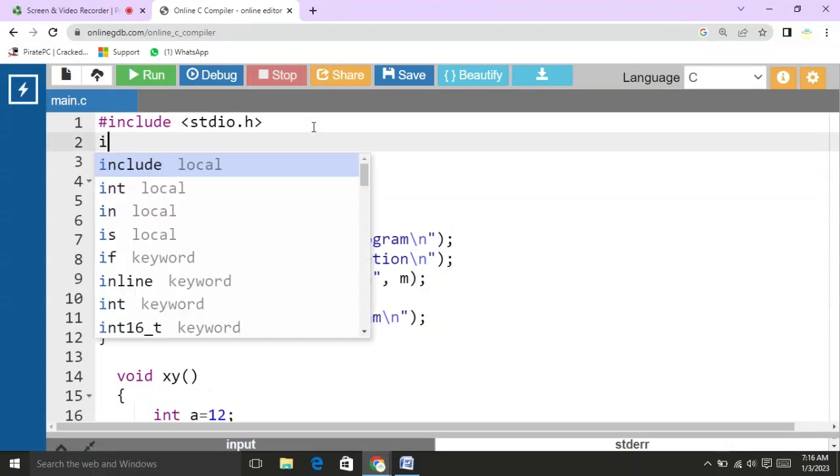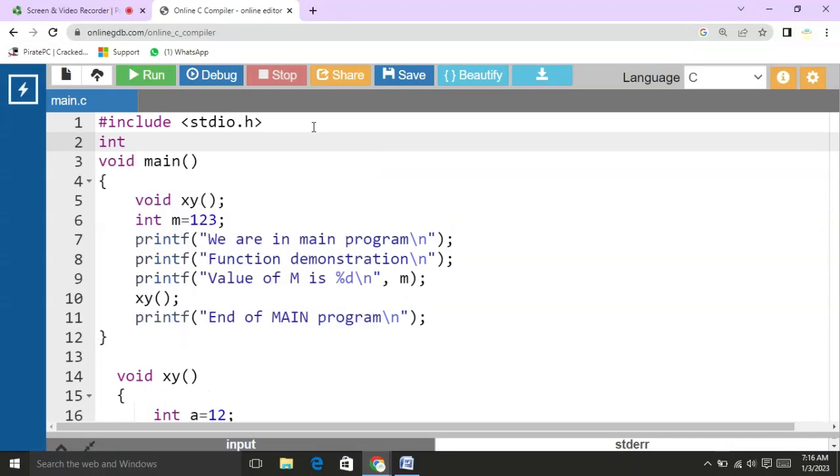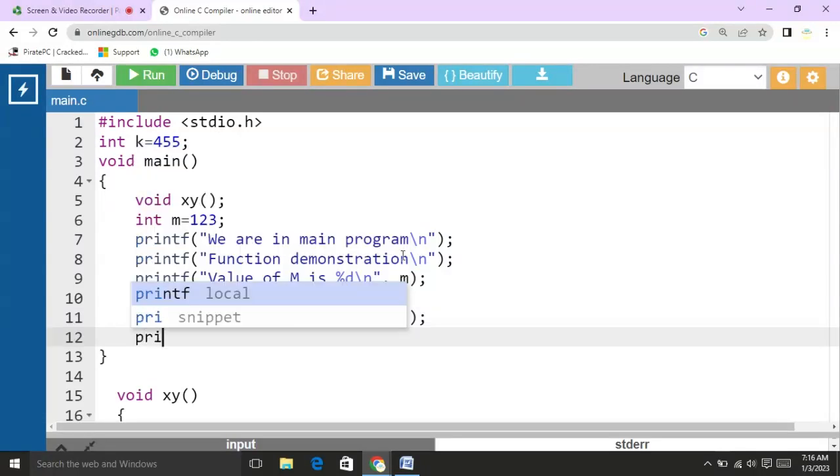Now here I am going to declare int k equal to 455. Now here I am going to print the value of k. Printf, sorry, before the main program I try to print this one.